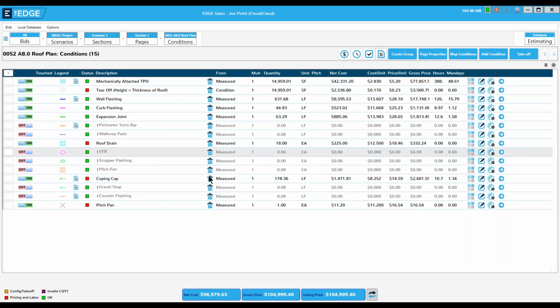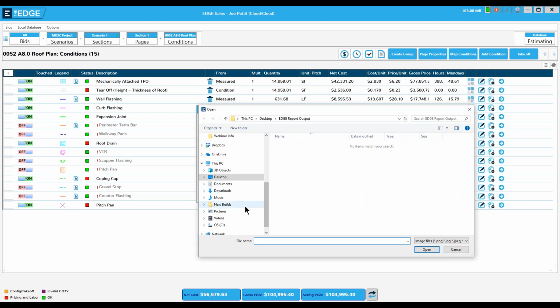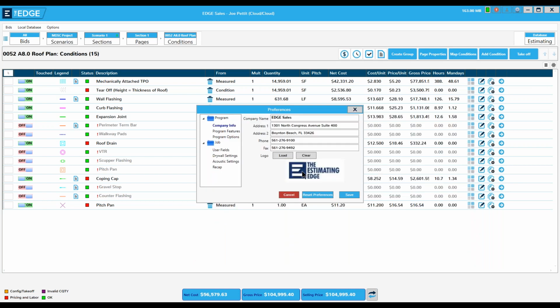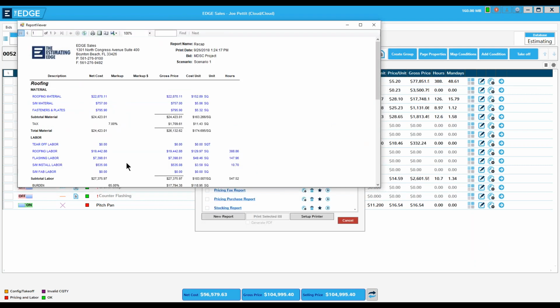You don't do that in the reports themselves. You do that in your preferences. So I come up here and I click on Options, and then I click on Preferences. And where my company name, address, and all that stuff appears, there's something that says Logo and it says Load. You click that, you go find your company logo, and you pop it in there so that it appears like this, and then you just hit Save. And after you do that on all of your reports, when you print your reports, the logo appears at the upper left-hand corner of the screen.